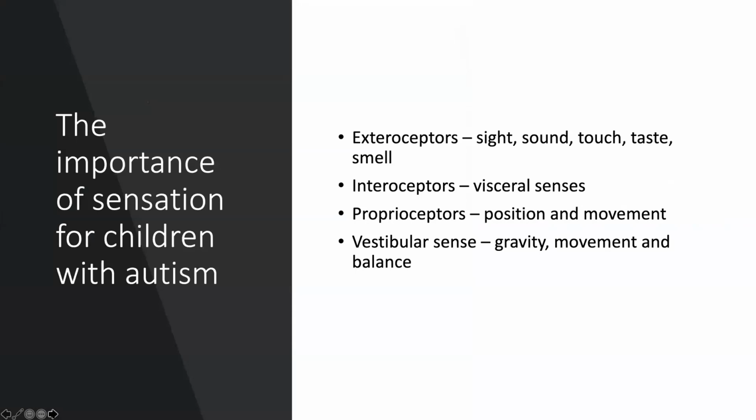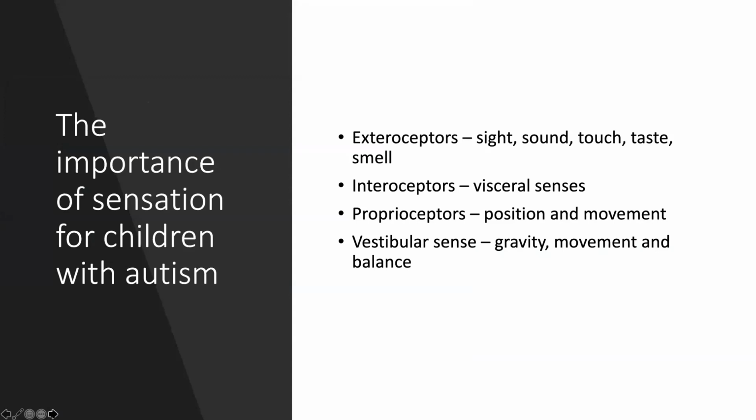So we have our exteroreceptors, which are the systems that we use to interpret information from the environment around us. So those are our sensory systems of sight, sound, touch, taste, and smell. Everybody's really quite aware of those. People tend to focus very heavily on the sight aspect in the sensory room, but in fact it's pretty important that we remember that we use many different senses when we're in a sensory room, including sound and touch, and possibly even taste, and I will touch on that a little bit later.